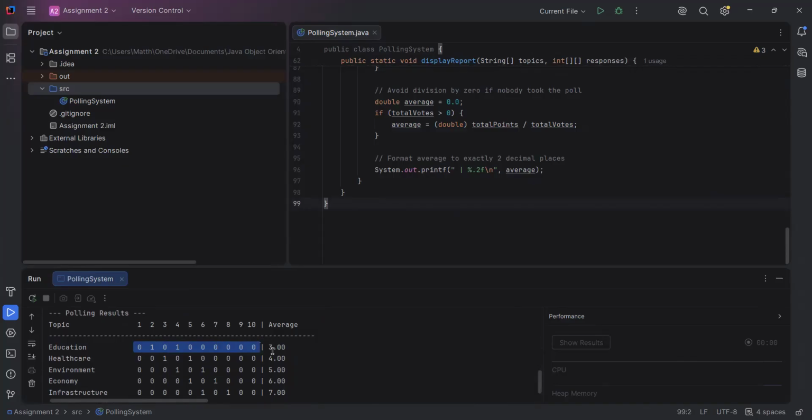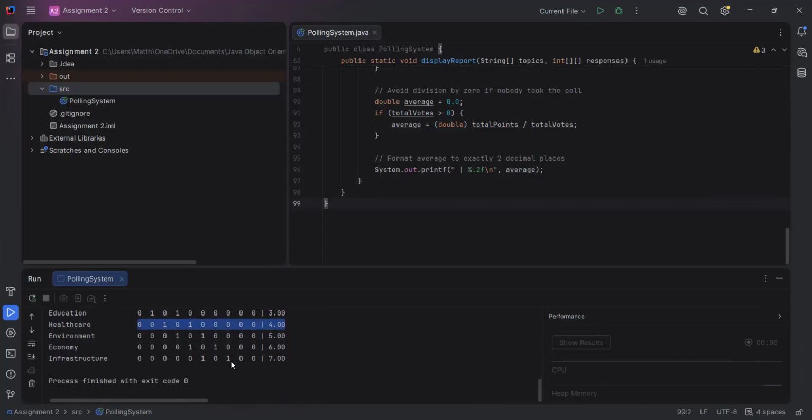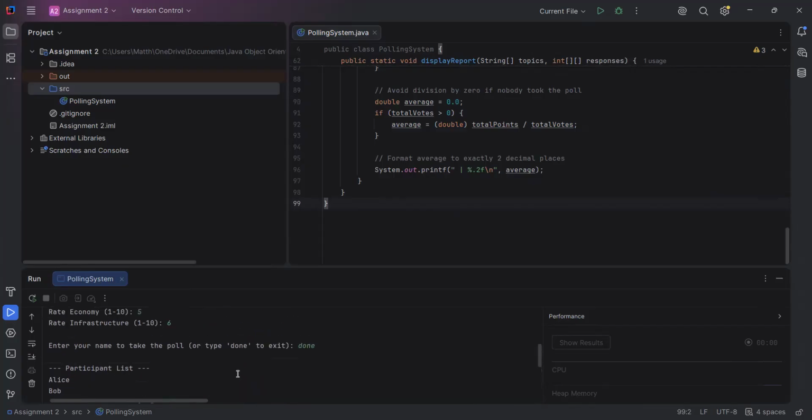You see that 4 plus 2 is 6, and 6 divided by 2 is 3. And then it keeps that exact same pattern for each other row and column, and then it will calculate the average based on that. And then it finishes the code, and yep, that's it.